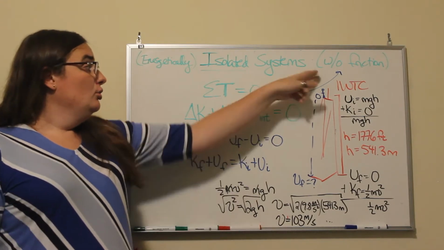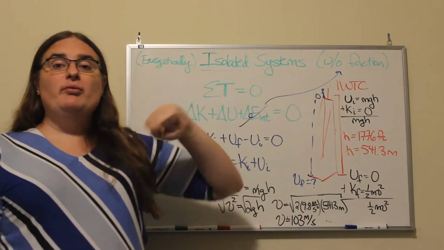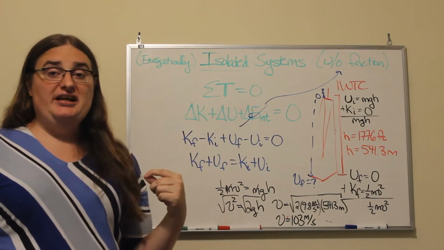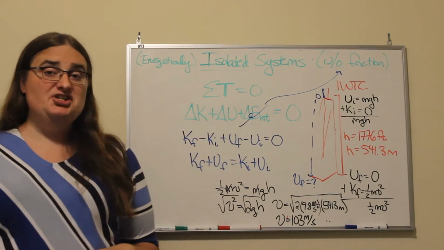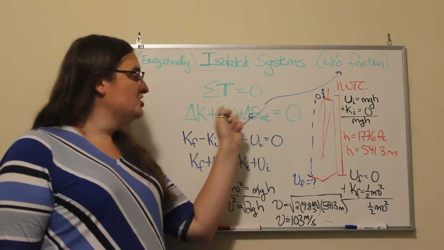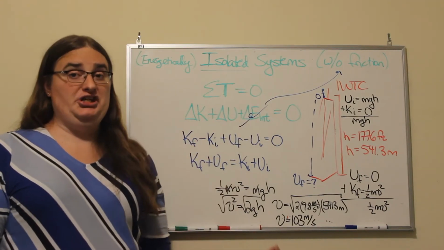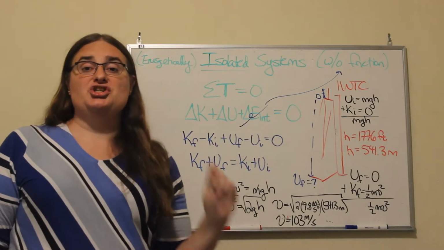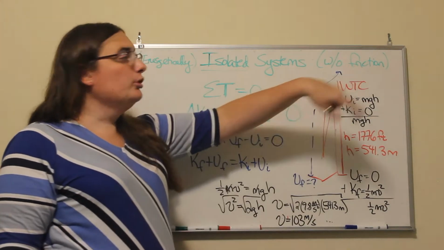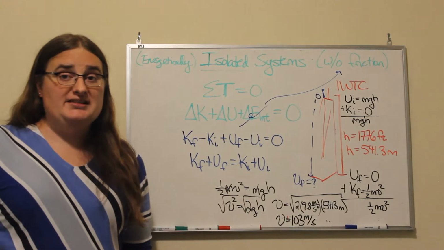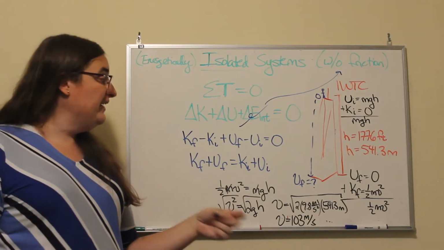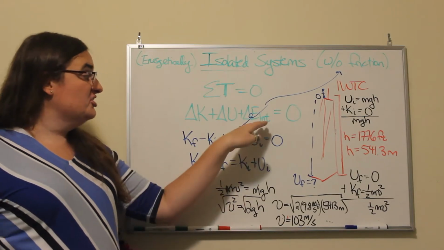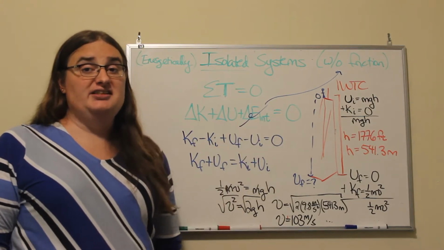Now, if we ignore friction, when we take a look at the change in energy side, we'd have a change in kinetic energy, we'd have a change in potential energy, and we could have a change in internal energy. Now, one of the primary ways we change internal energy is through the frictional process. So if we don't have that, then it's incredibly difficult to change the internal energy of an isolated system.